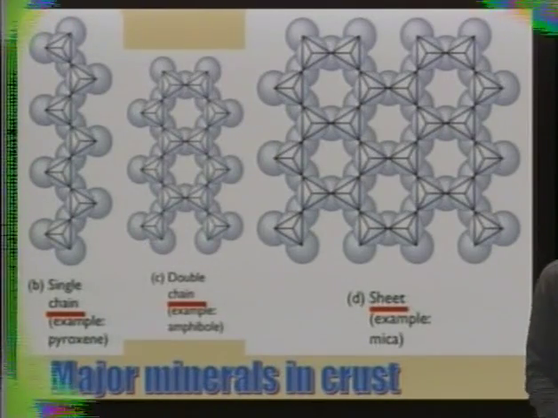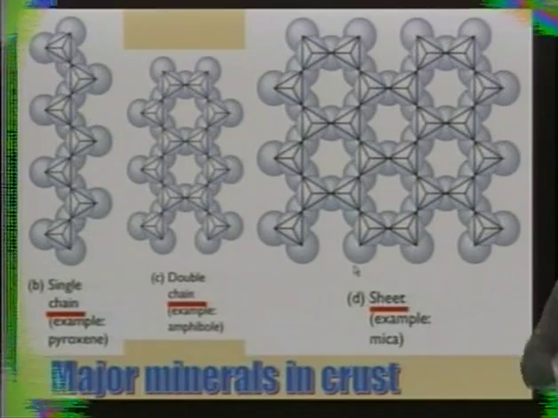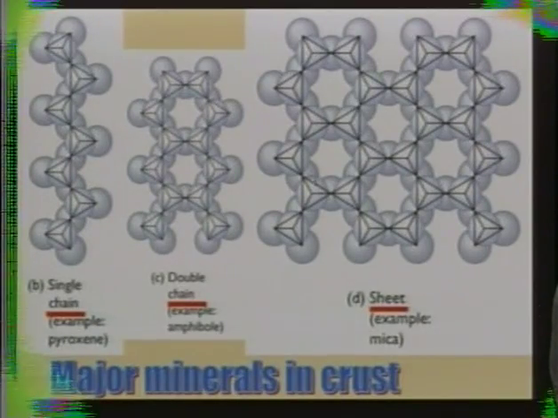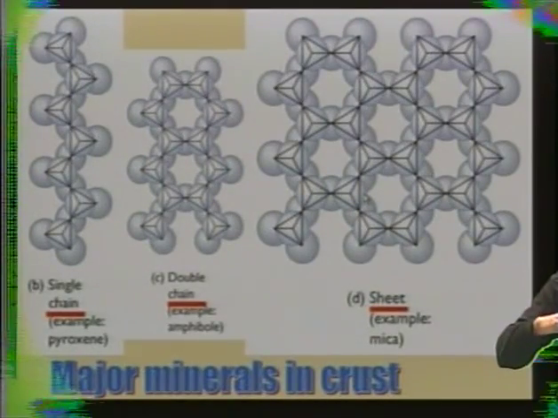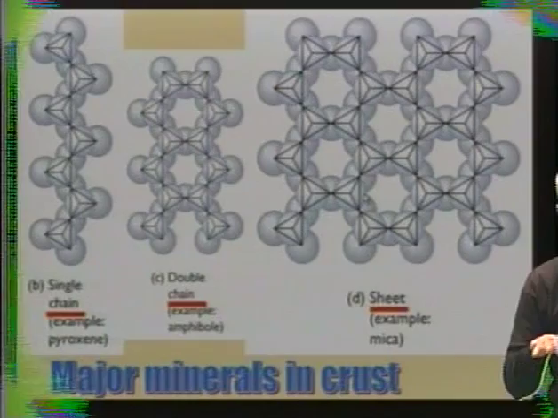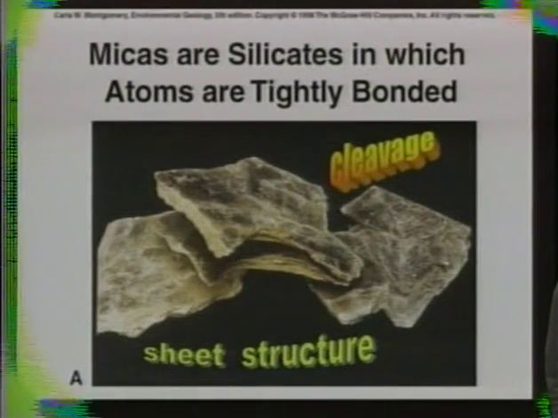And of course, these are the building blocks for rocks. This particular style of silicate shape over here is called a sheet structure. And they'll all be flat. So if I could take another piece of paper and lay it down and draw this again, and another one, the bonding between this layer here and the one on top of it, the one on top of that, is going to be kind of weak. Kind of a polar kind of bonding between those. So what would happen is I could peel that apart in a sheet structure and do this.